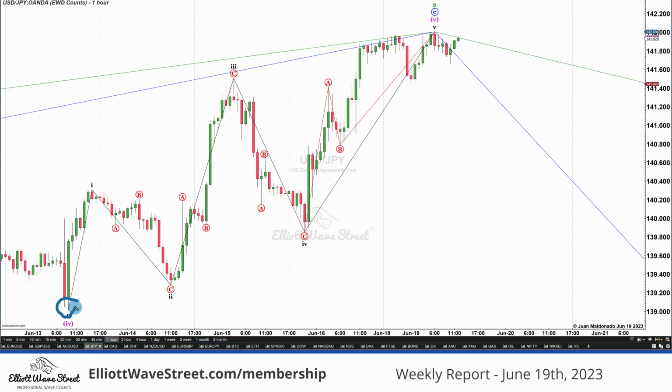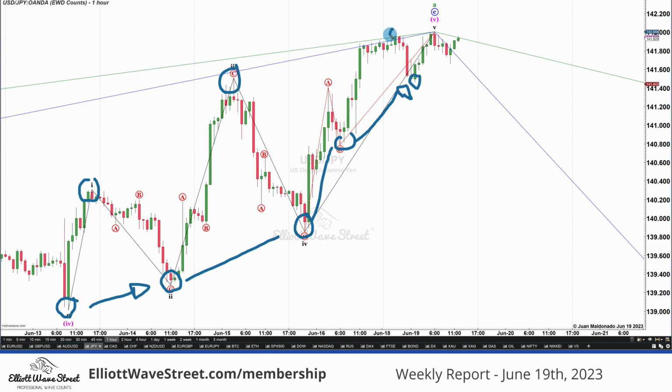Look at this low. Look at this higher low. Look at this one, higher low. Right? So the trend is up. Look at this one, it is higher, and look at this one, it is higher. So why in this world am I going to sell it if the trend is going up? It doesn't make any sense. Let's have a look at the other side. High, higher high, higher high, higher high.